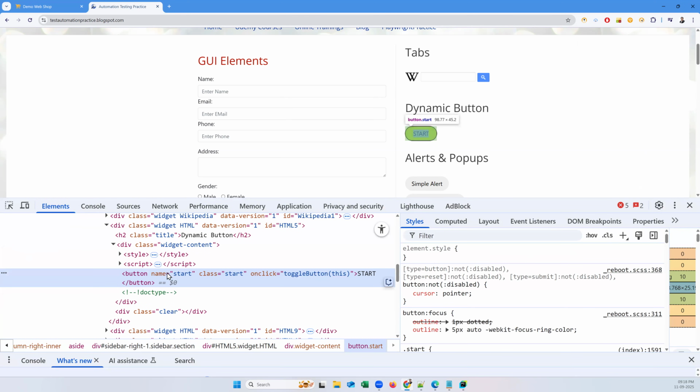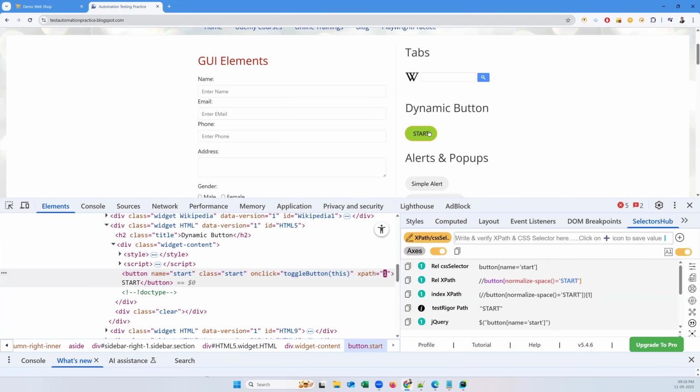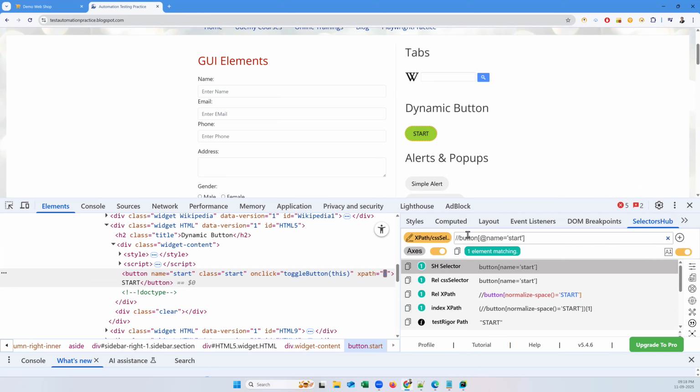If you want to locate this element, how to write an XPath: //button. Inside this, you can put any property. You can say @name, name equal to, let us say, start. Now one element is matching. This XPath is perfectly fine to locate this element.